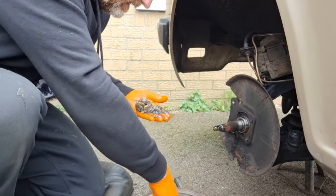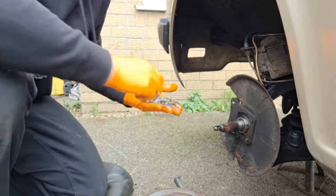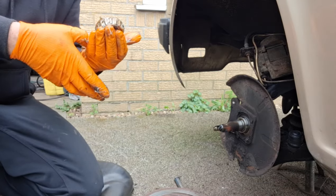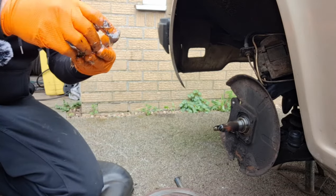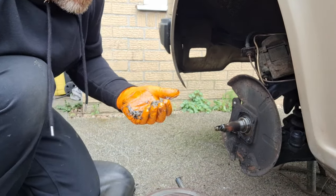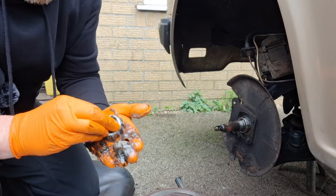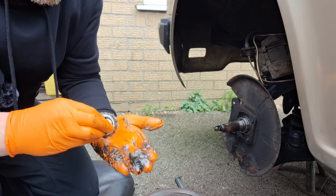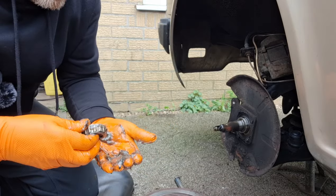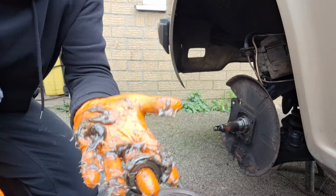Some people daub them in the inside in here with it. Doesn't hurt. But that's that one done. And so if you put too much in them, then they can just squidge it out everywhere, but that's slightly better. I do the other bearing, same thing again, just rub it. All you're doing is forcing it through the groove, getting it into the rollers. It doesn't take a lot of grease, it just makes a bloody great mess. It's the worst thing about it. You just end up completely covered.